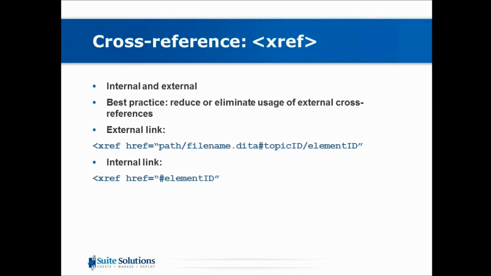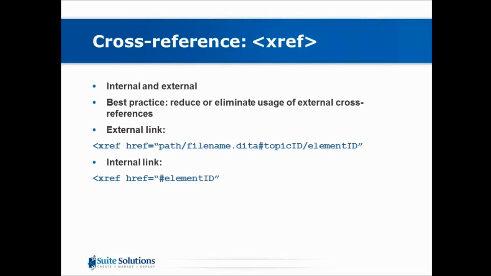Okay, cross-references are links to another element, either a link to another topic or a link to another element inside of a topic. So for example, if I have a task, I can make a cross-reference to another task or a cross-reference to another piece of reference information. If I have the task about changing the oil, I might have a reference topic that lists the different types of oil for different types of cars or different types of engines, for example. Or I might have a link to a particular step in a topic or in a task.